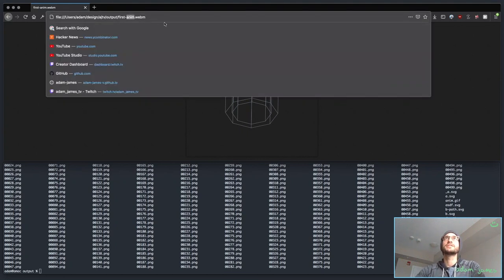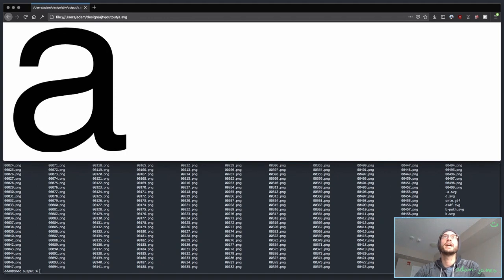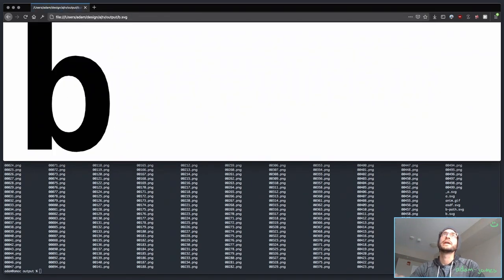But the idea I have is to start messing around with, well, that's a letter A. Anyway, the idea is to start taking these path elements for these letters and do some extrudes and rotates on them and turn that into a bit of a 3D animation for a little overlay for my Be Right Back screen or whatever.